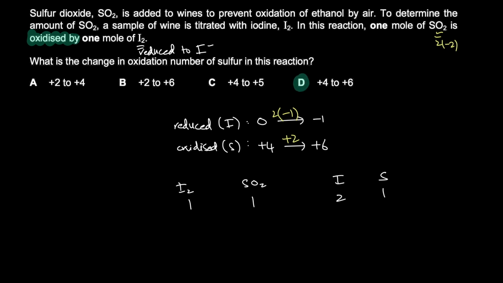So over here, it's essential to know that the only possible negative oxidation number for iodine is iodide, right? It's a halide ion. So knowing that, we know that the change in oxidation number for iodine is -1, and we have 1 mole of iodine molecules for every 1 mole of SO2. That means we have 2 moles of iodine atoms for every 1 mole of sulfur atoms, each iodine atom having a change of -1. So that'll be 2 times -1. That's -2. So that means that one sulfur atom must be changing by +2, going from +4 to +6.